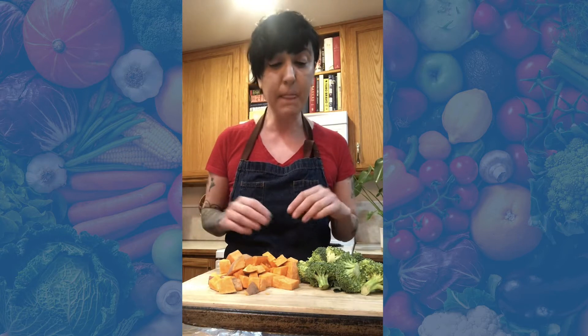Hi, I'm Chef Lacey Larson from Portland, Oregon, and today I want to show you how to make my favorite meal prep for a whole week of quick lunches that are healthy and don't take a lot of time at all. I call these yum bowls. You might have heard them called Buddha bowls or power bowls, but essentially you've got some roasted vegetables, some greens, several different types of protein, and then what I call yum sauce — and I'm going to show you how to make all that today.